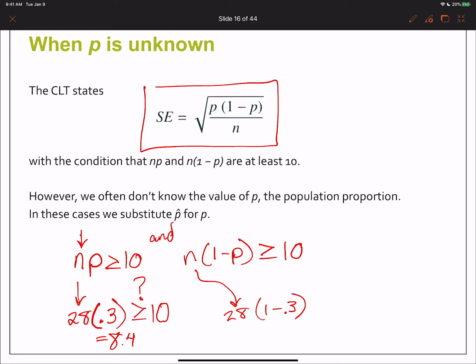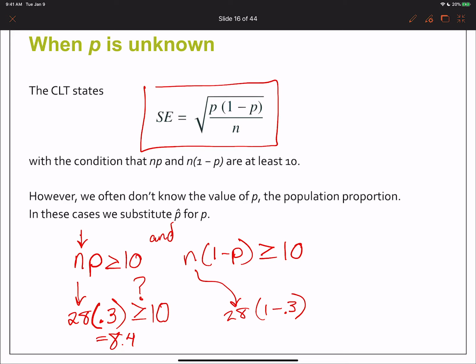Sarah, you were going to say something? Is it the opposite? It's the opposite, yes. Remember when we did all our probability conversations? It's the complement, the other side of the event. So 0.3 of people like the color red, and 0.7 of people don't like the color red. So 1 minus 0.3 are the people who don't like the color red. So basically, we're multiplying our sample size by the percentage of people who like the color red, and then we multiply our sample size by the percentage of people who don't like the color red.